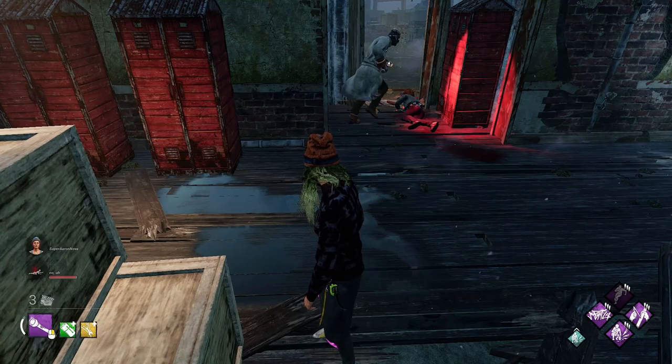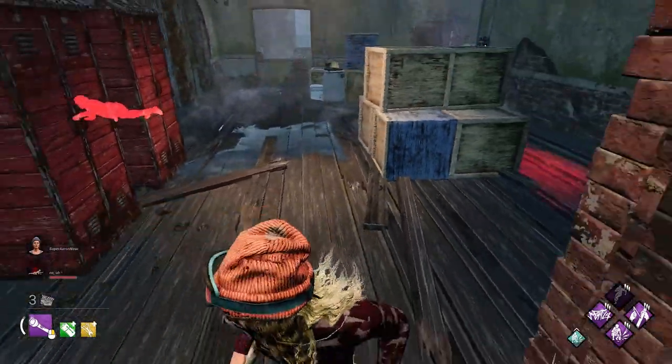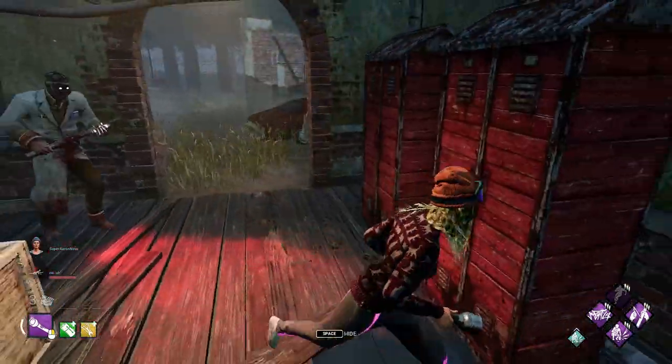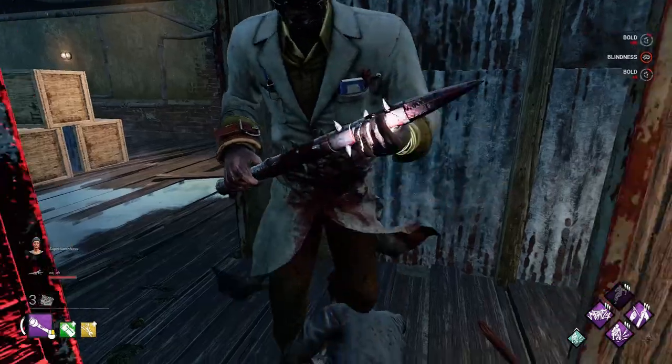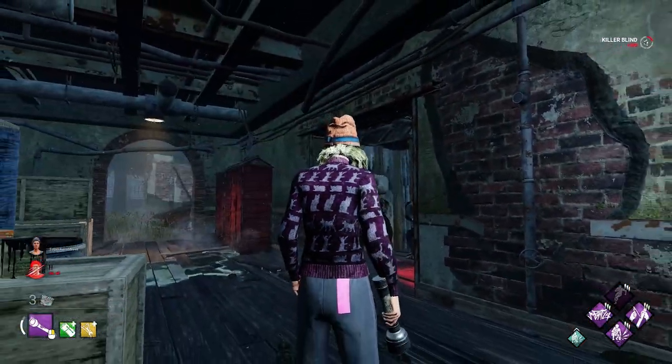If there is a downed survivor next to a locker and a killer is chasing you and you jump in it, and as soon as they come to pull you out of it, you jump out, you can bait them into picking up the survivor under their feet. Same pickup animation, same timing as before.